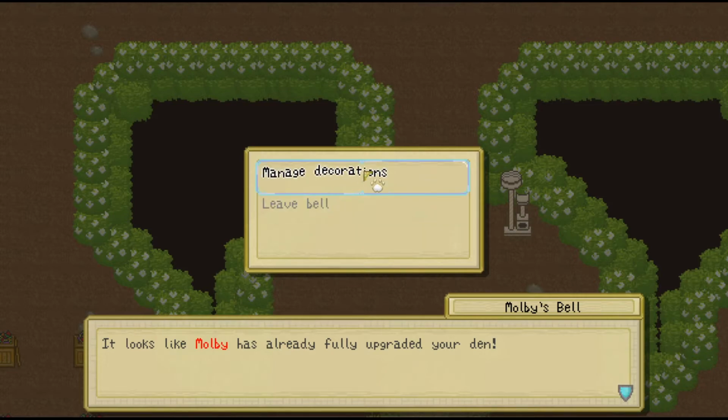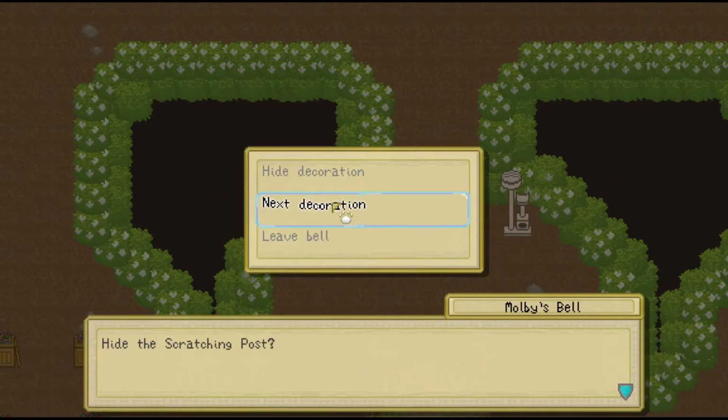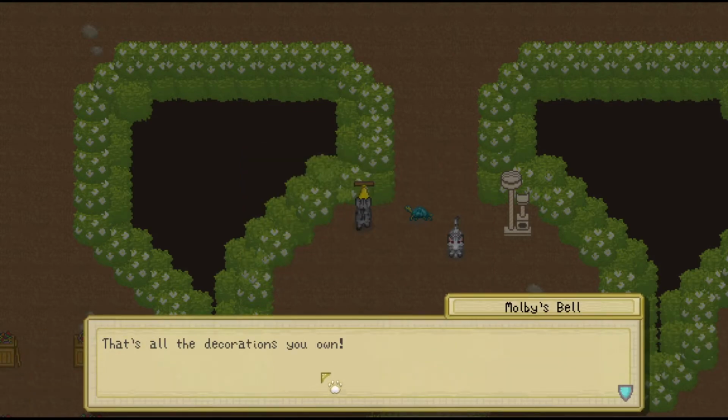So the decorations seem to work in a weird fashion that I didn't expect. So I have the scratching post. I couldn't remember off the top of my head what it was called. I could have just clicked there though. So it just says hide decoration or next decoration, which I don't have another one.